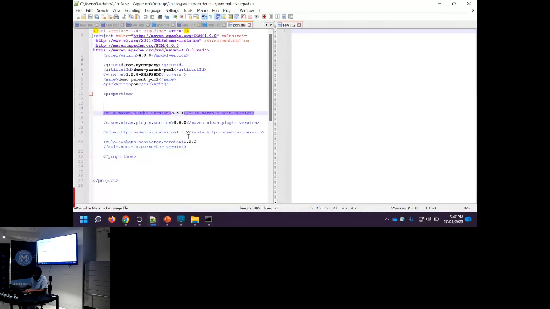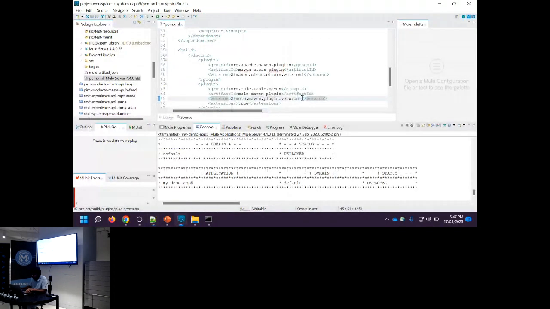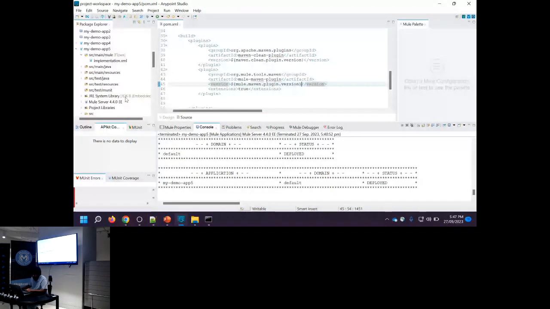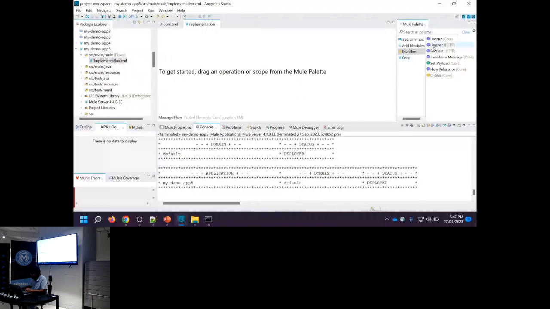There is one more, the HTTP connector. So I will add one connector, listener and logger, just to show you how versions differ.